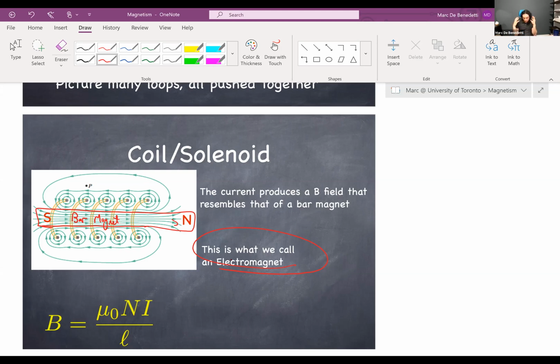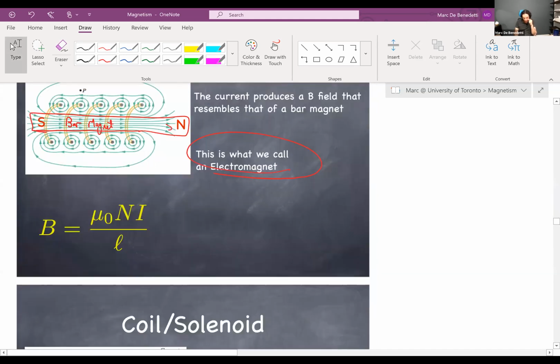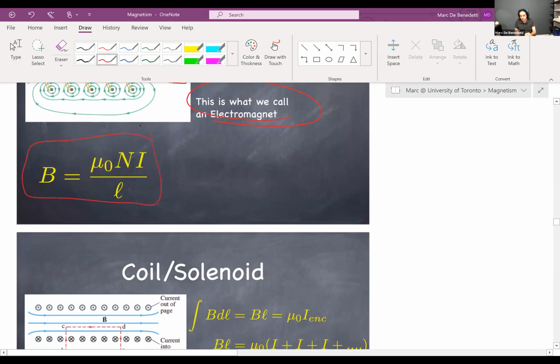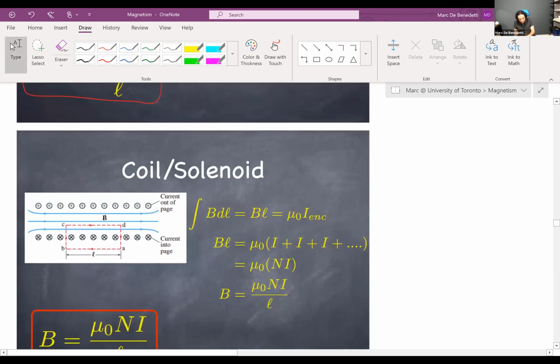Now, we have a new situation, just like with Gauss's law. We had the parallel plate capacitor, Coulomb's law, the infinite plate, like a single infinite sheet. We use Gauss's law. Here we have a new situation again, so we try to use Ampere's law. Remember what I said about Ampere's law? If you have a new situation, use Ampere's law to find B. Once you find B, you can find force. Let's see if we can do that. Spoiler, this will end up being the formula. Let's see where that comes from. So let's look at this slide for a second.